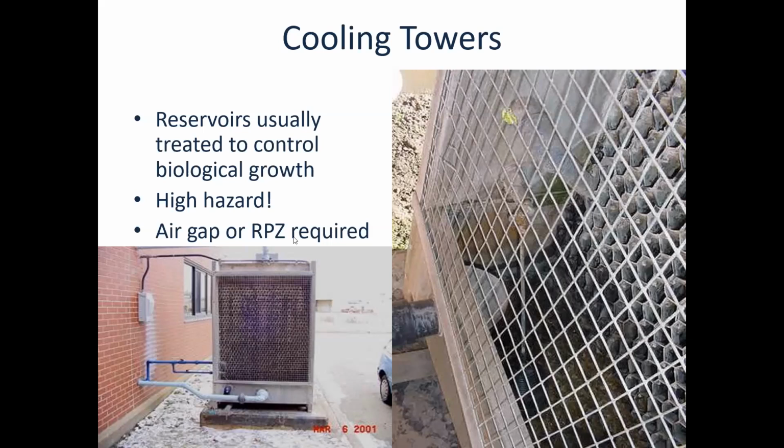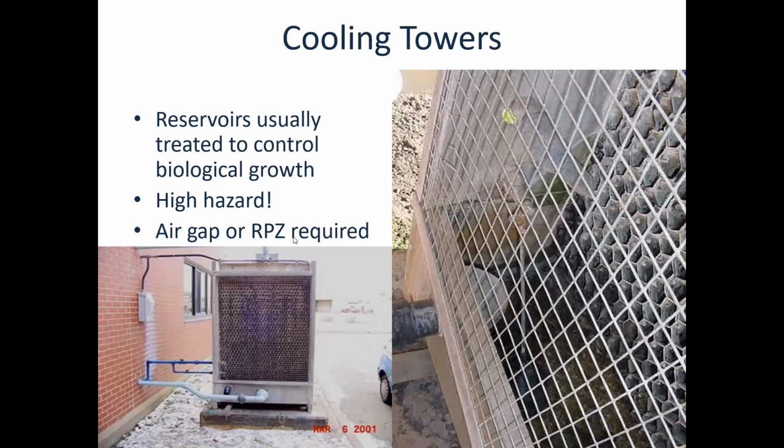And the reason I'm saying these have gotten a little bit notorious is that it has generally been in these kind of cooling towers where Legionella has been found to really grow and really seems to like it in some of these reservoirs. So that's when we've heard of some of these examples of some Legionella outbreaks and stuff. A lot of times it's tracked back to these pieces of equipment. So this is definitely one that we want to make sure is being properly protected against.